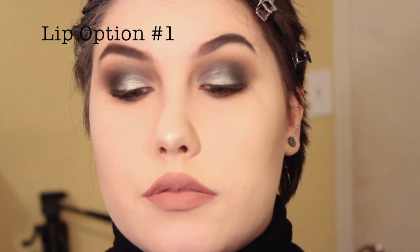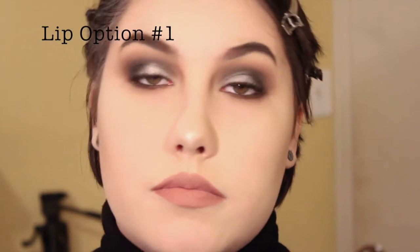For my lip liner, I'm applying ColourPop's Lippy Pencil in Aquarius, which is my favorite nude color of all time. If you don't really like super light nudes, you can leave it like this and apply some gloss and it will look gorgeous. But for this look, I wanted a really light nude color, so I took one of Wet n Wild's liquid lipsticks in the shade Nudie Patuity and it really made this look amazing.